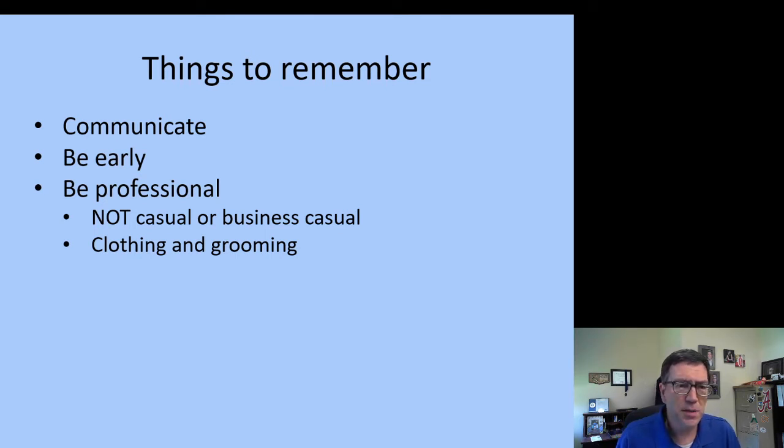And then also related to being professional, not just the clothing, but also the grooming. So guys, make sure you've got a nice haircut. Make sure that you've got hair combed, that your glasses are free from smudges. Keep in mind that your glasses will reflect from the light onto the camera, so make sure that they're able to see, depending on how you hold your head, that there's not a glare coming back at them. They can make eye contact with you. With the risk of being sexist, ladies, lipstick, I don't know what these things are that you need to do, but makeup, be professional. That's really, really important.